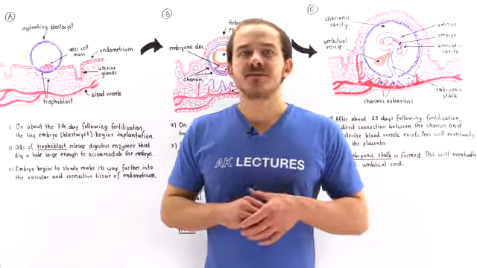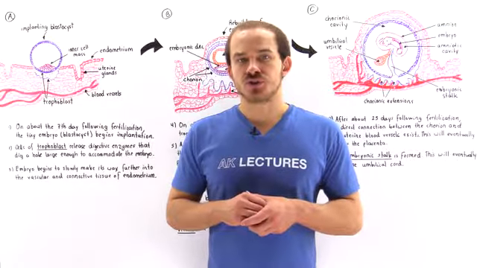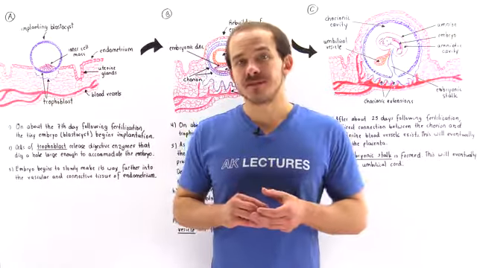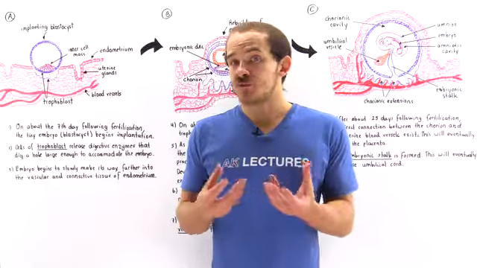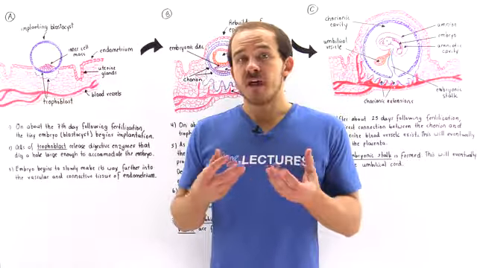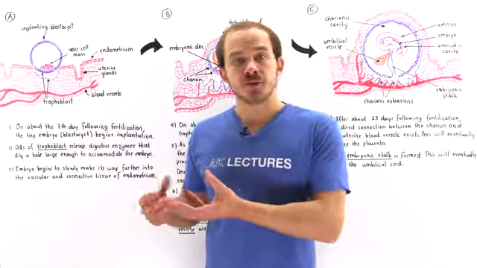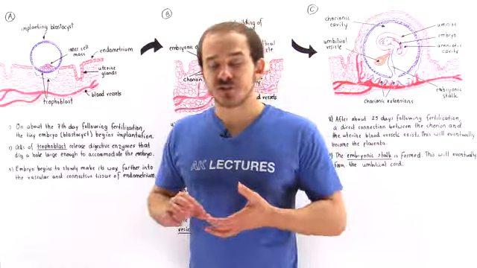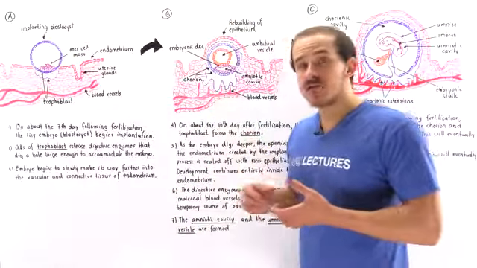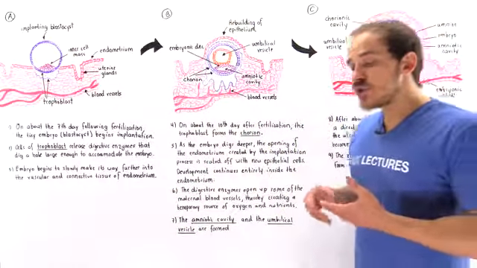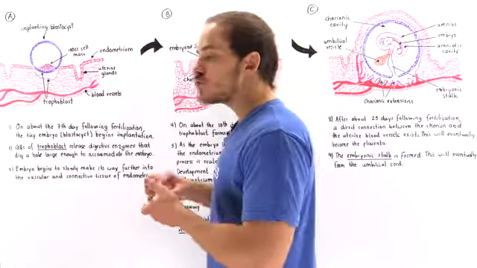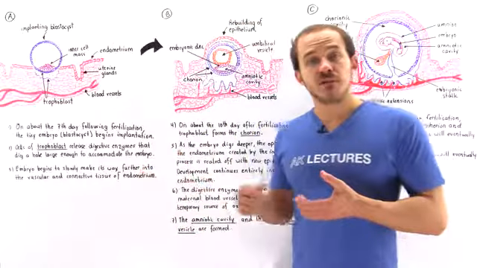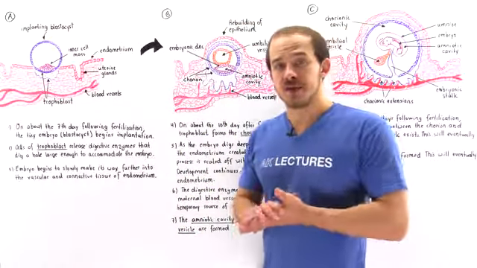Now, recall that a blastocyst consists of three important structures. We have the blastocele, which is the hollow cavity inside the blastocyst that contains a nutritious fluid needed by the developing embryo to develop further. We also have a structure known as the trophoblast and the inner cell mass. The cells of the trophoblast eventually give rise to the chorion as well as the placenta, while the cells of the inner cell mass eventually give rise to the actual organism itself.